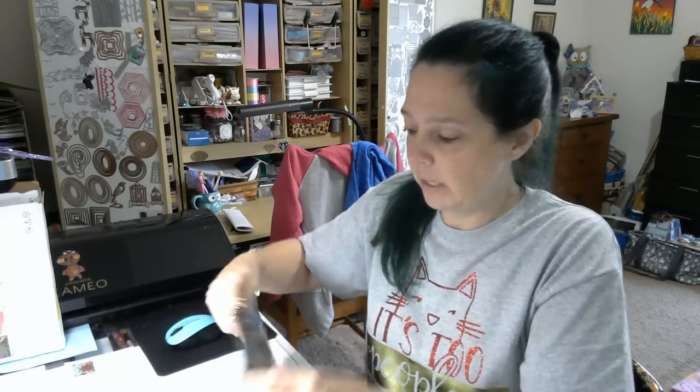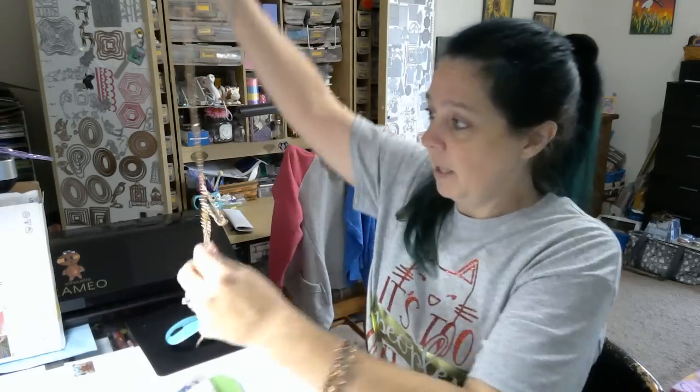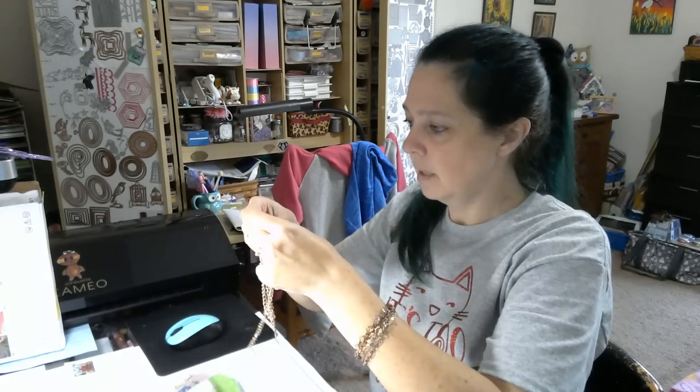This is a pleasant surprise because I was really anticipating these next two items being very poor quality, very cheap, but I am very happy with the result, the receipt of the item. So let me do a little bit of assemblage, maybe.